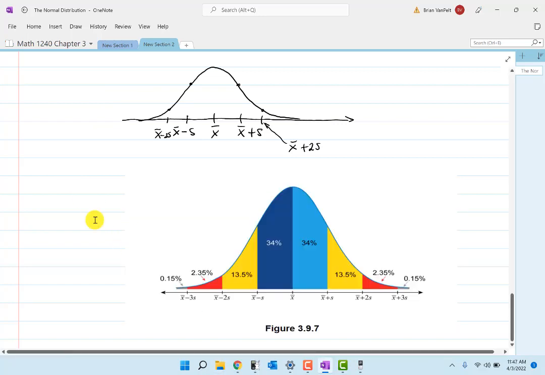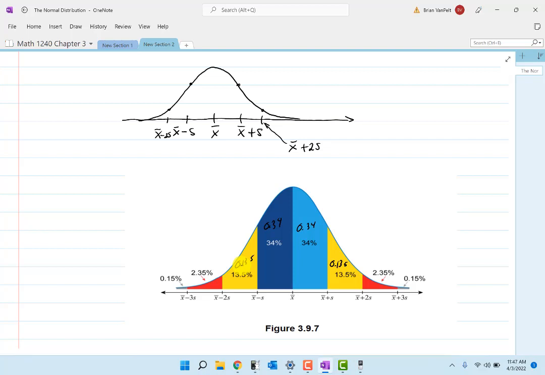Okay, what I've done is pulled a picture from the textbook. And you can see that this center point is the mean, that's x bar. And then as we move over one standard deviation to the right, we capture 34% of the data. Or instead of 34%, if you prefer, this is 0.34. You may not be able to see some of these. And down here is 0.135. It just depends if you like decimals or the percentages. You'll find that using decimals will be easier for your calculator.